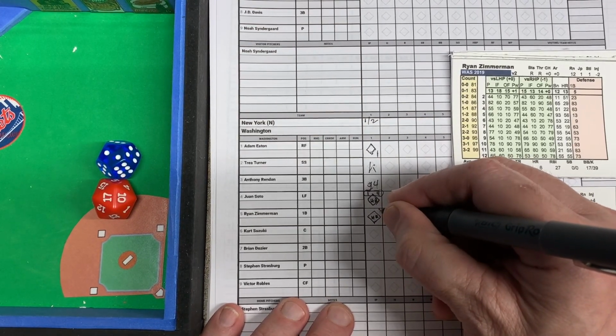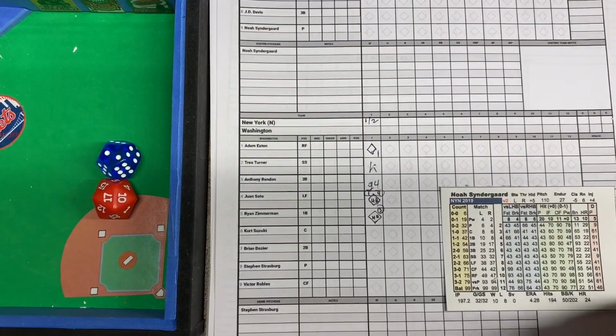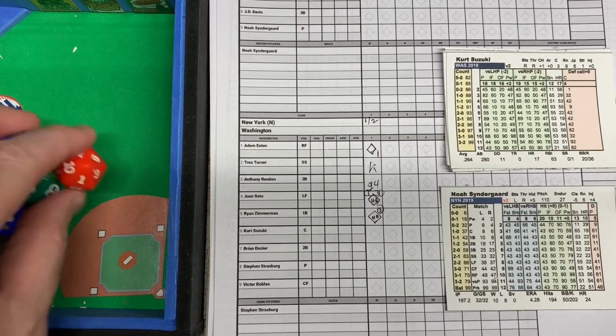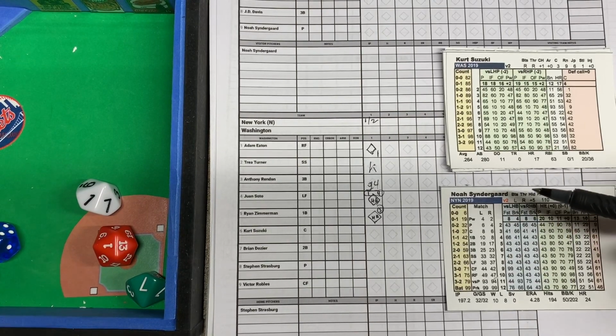And he drives himself in. He is batter number 5. So Syndergaard gives up the home run ball right here, back-to-back jacks. And here's Kurt Suzuki. 3-1 now. And this is a 71 this time.